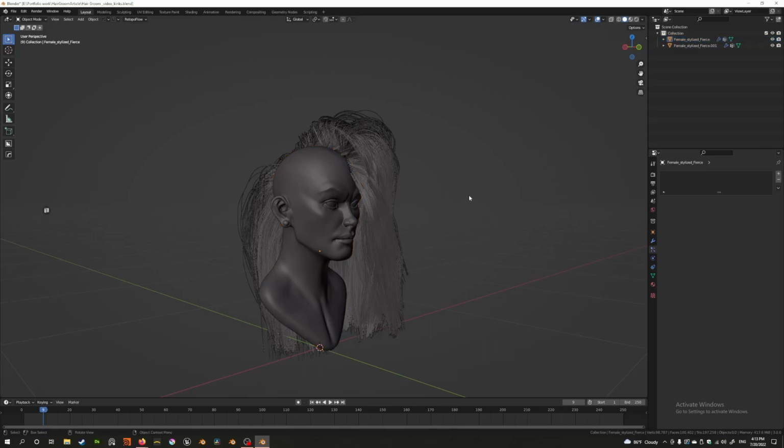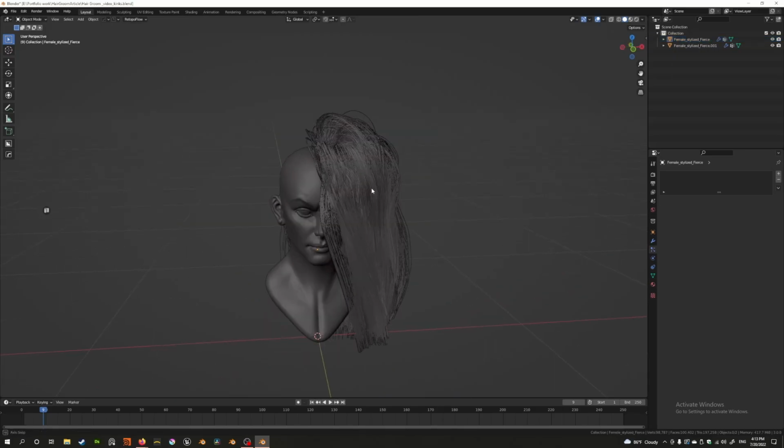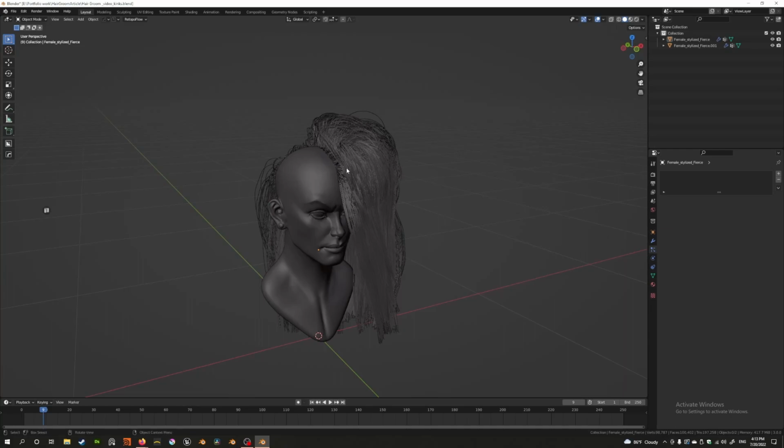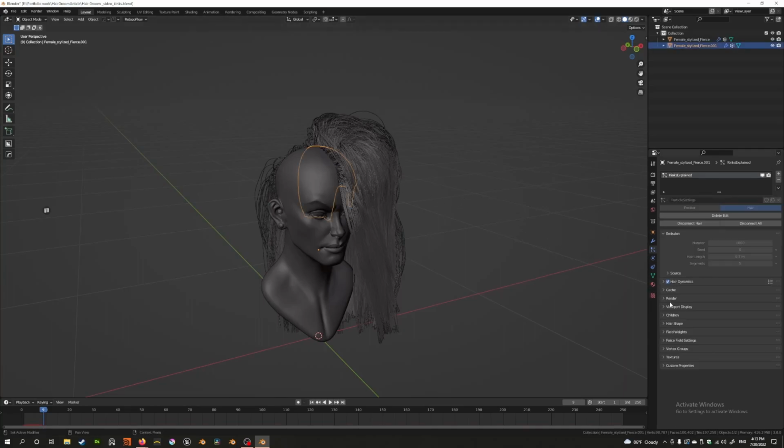Okay, back in Blender. So let me explain to you what the kink settings are. The kink settings are probably the most powerful tool that you have to alter the look and feel of your hairstyle, and it can be accessed from the children setting. So in order for you to use kinks, you actually need to enable children.